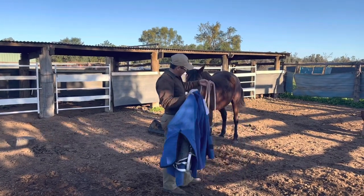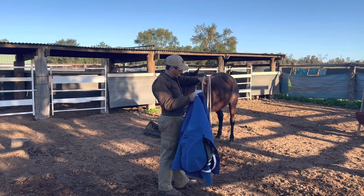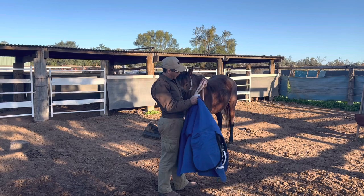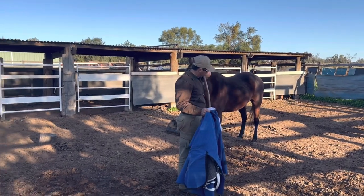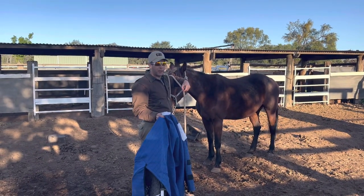So when you're doing this and you put the rope over your arm, you've got to be careful you're not going to get tangled in the rope. So you put your arm through like that, and that way if she pulls away, your arm's not going to get knotted up in the rope and dragged around the yard.